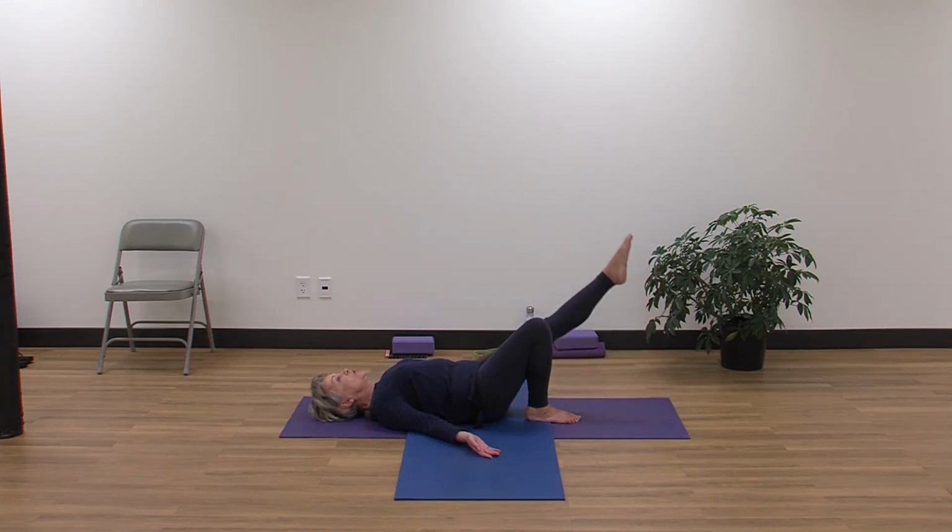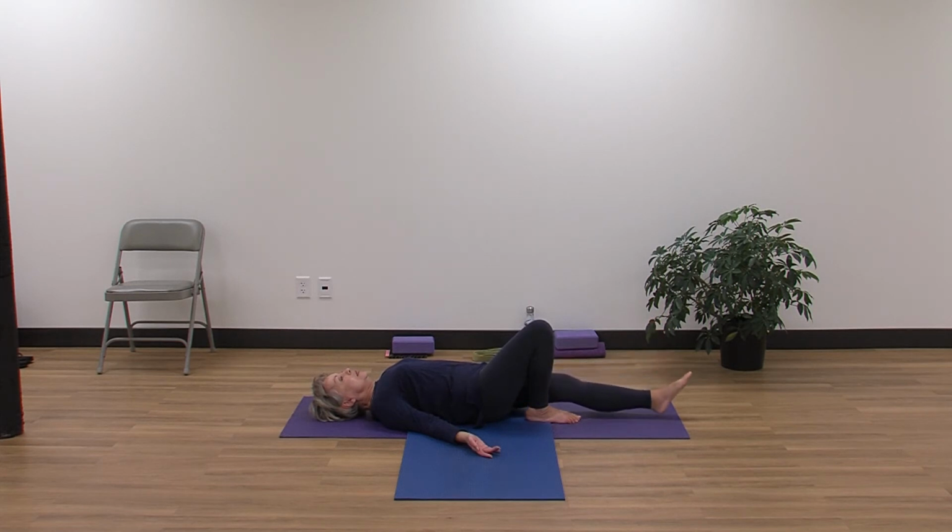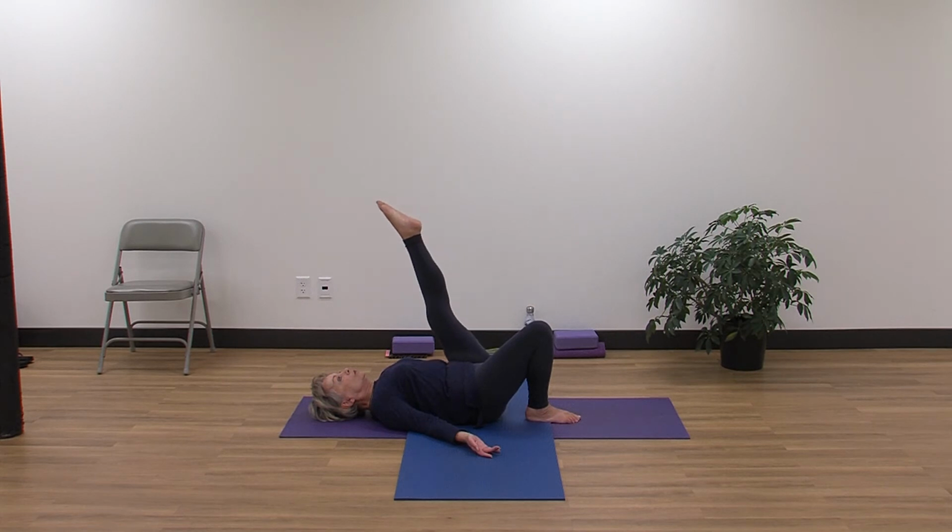On an inhalation, bring that leg up. Imagine it has an extra 10-pound weight on it. You're going to flex the foot, lead with your heel, and bring that foot back down. Pointing the toes again, inhale up. Exhale down. And one more. Point those toes. Flex the foot. And bring it down.